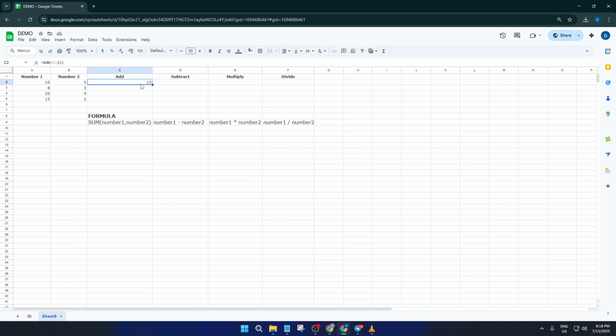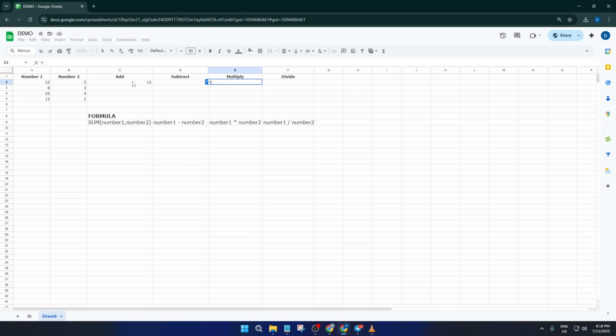Now let's move on to subtraction. This one is a bit more straightforward. In the cell where you want the difference, type =A2-B2. That's basically saying take whatever's in A2 and subtract what's in B2. So with our numbers, 10 minus 5 equals 5. Easy math, but crucial, especially when you're tracking things like inventory leaving a store or budgeting expenses. Sometimes you may want to reverse the order, so just double check you're subtracting in the right direction to avoid accidental negatives.